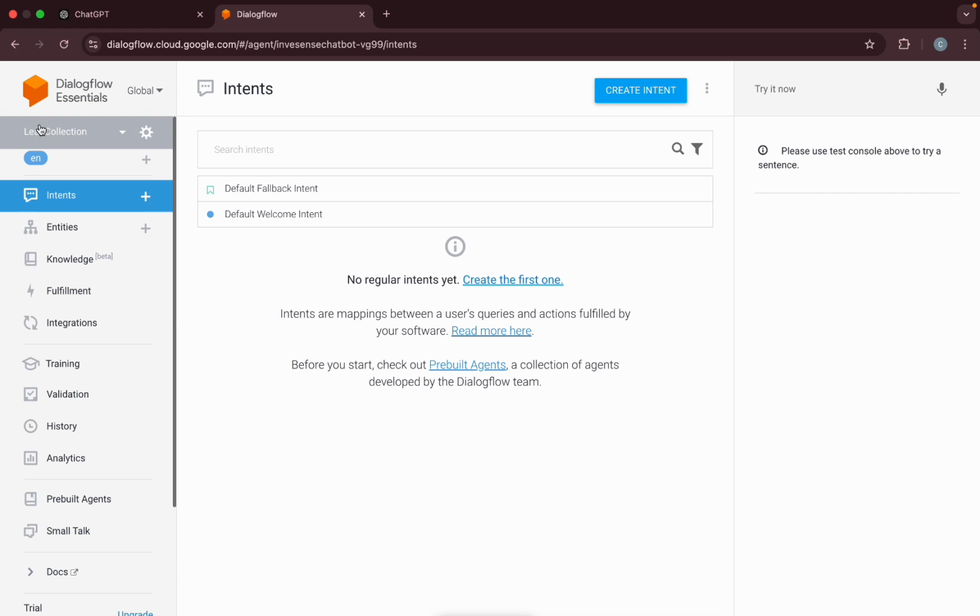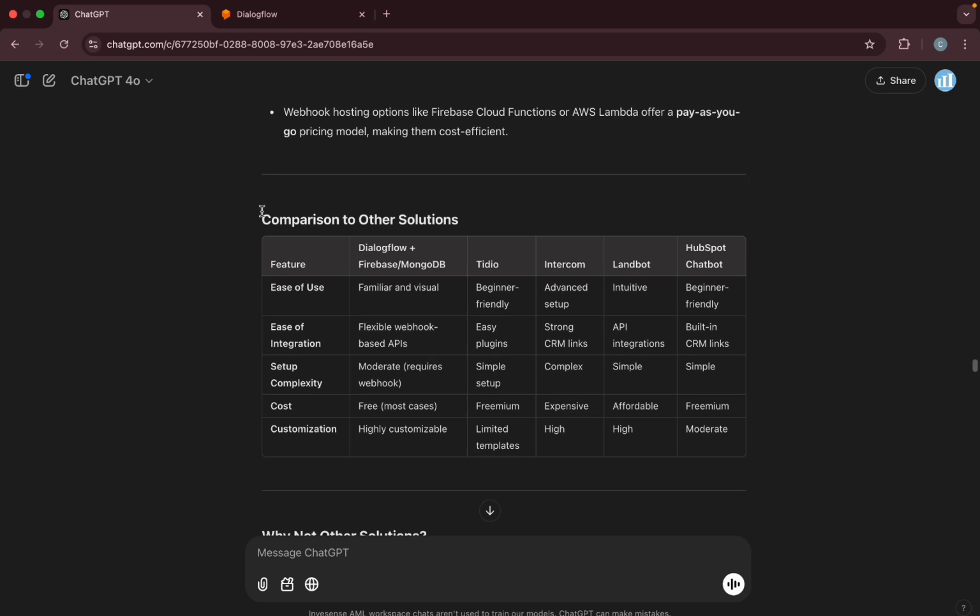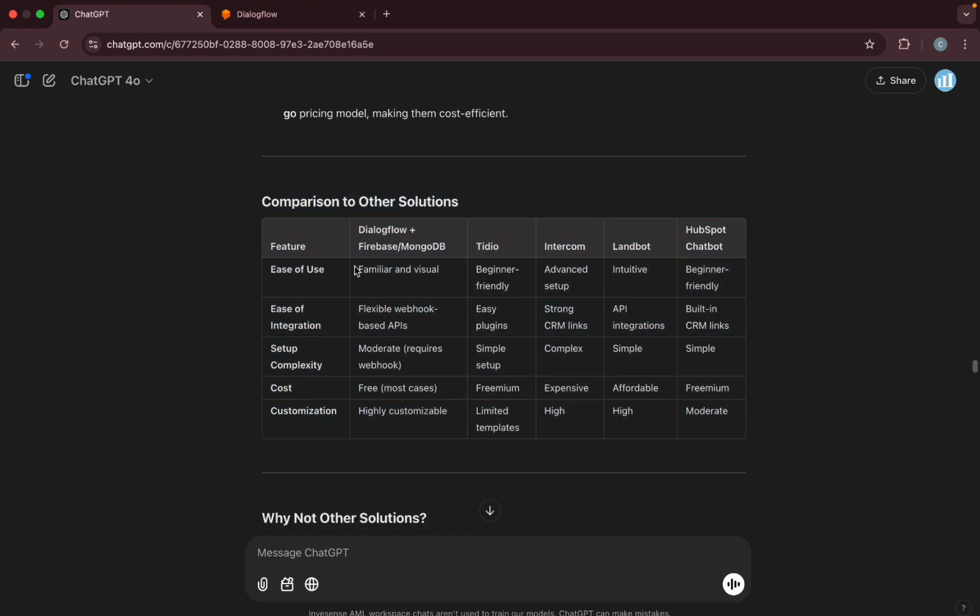Right, so I went ahead and created a new agent. And when you do that, this is the default. This is what you're going to have, and you're going to build from it. That is why we're going to do it from scratch. And today I'm going to be using the help of ChatGPT to be able to quickly build those responses and the prompts that the user might be using.